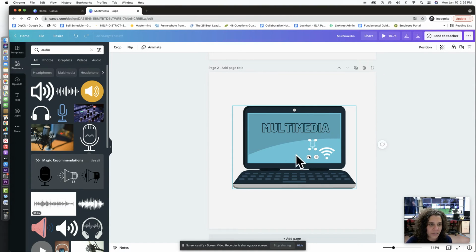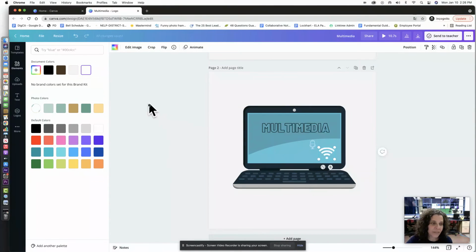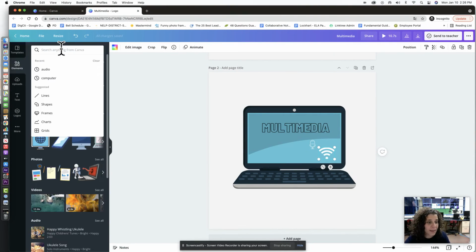I might actually see if I can change this to black. No, I can't. But this one I can. So the Wi-Fi, since that one's white, I'm going to leave it. But I would change all of them to black so that they match that because I would like that better. And then I would just keep going through and just keep adding elements to computer elements.